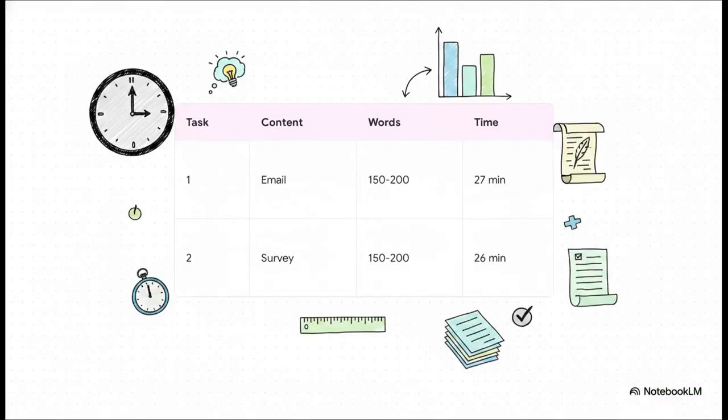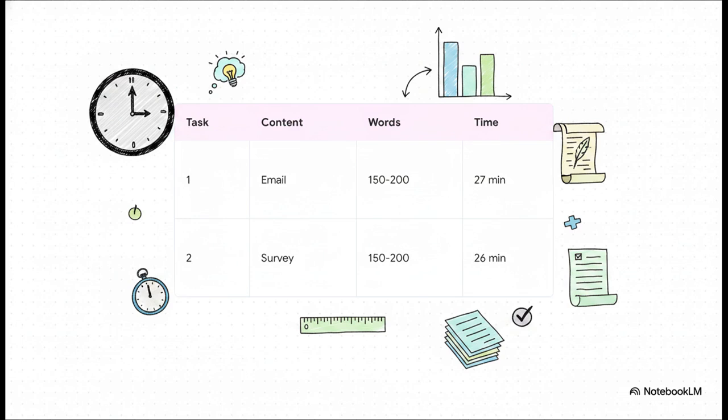Okay, before we can win the game, we gotta know exactly what the evaluators are looking for. Notice the strict parameters you're working within here. You've got roughly 53 minutes total. Task 1 is your email. Complaining, suggesting, thanking, or replying. Task 2 is your survey response.